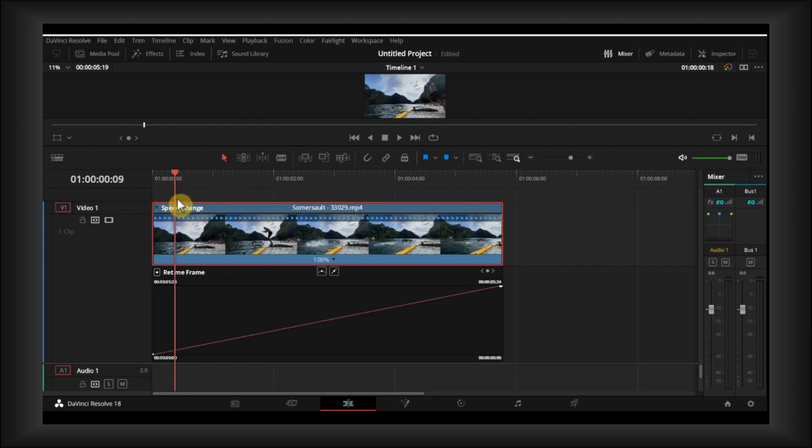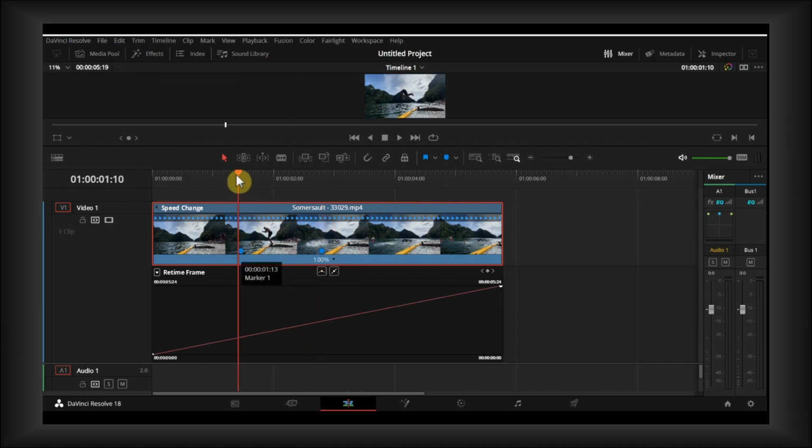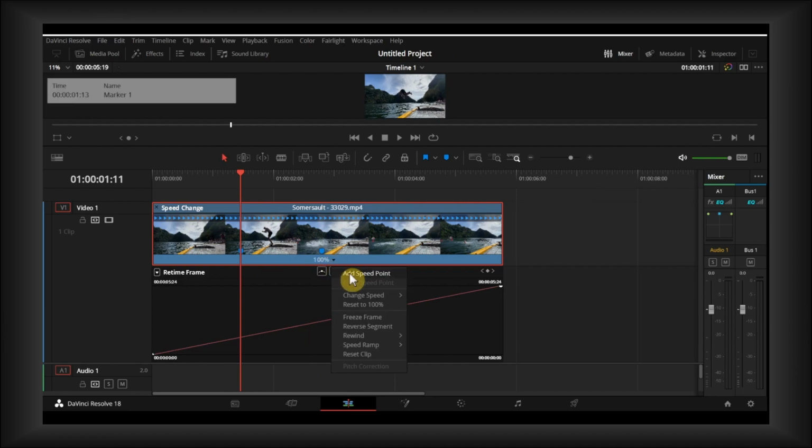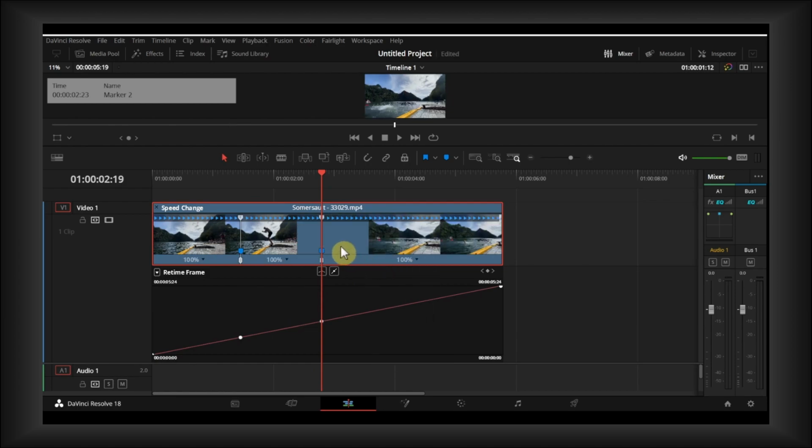select exactly where you want to add the speed ramping. So what I'm gonna do is look exactly where the guy will jump, around here, and press M on the keyboard so I can add a marker, so I know where I have to add the next thing that I'm going to show you. And now when he's in the water, I will just stop the slow motion. Okay, M. Okay, and now I'll place the cursor right over here and then expand this area and add a speed point. And then I'm gonna go here and add a speed point right over here as well.